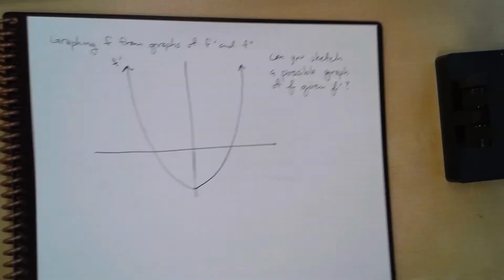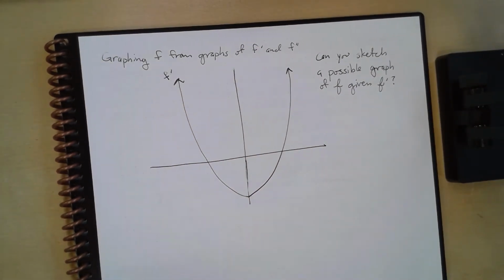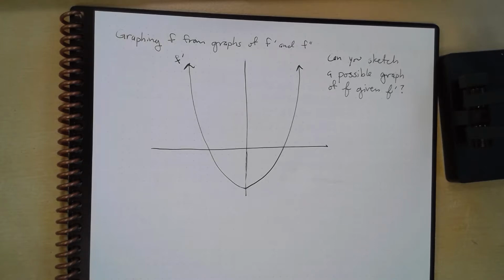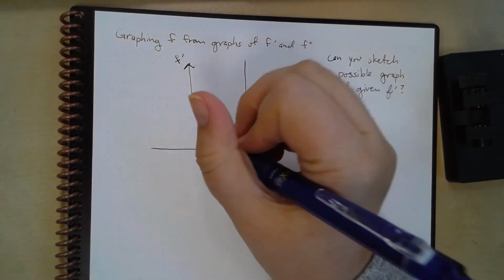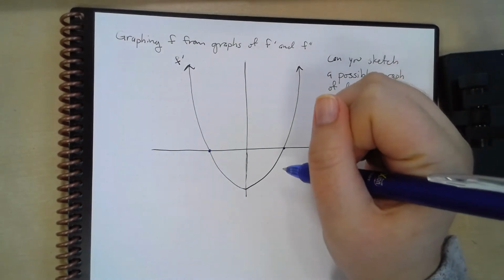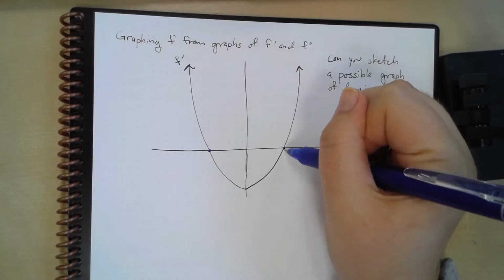So last thing I want to talk about here, or actually 2 more things. If we are given a function f prime of x, could we sketch the graph of f of x? Yes, we definitely can, okay? So the first thing we're going to do is find out where our zeros are. Well, we have a 0 here, and then we have a 0 here, right? So these are our extreme values. So these are going to be relative maximums or relative minimums, right?